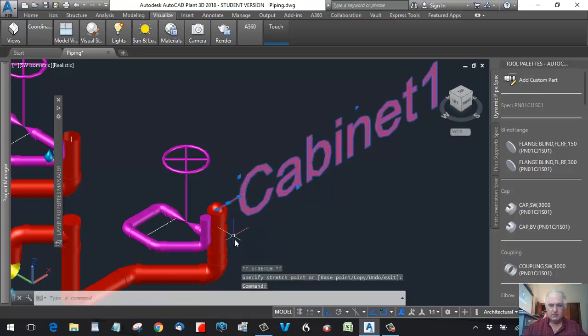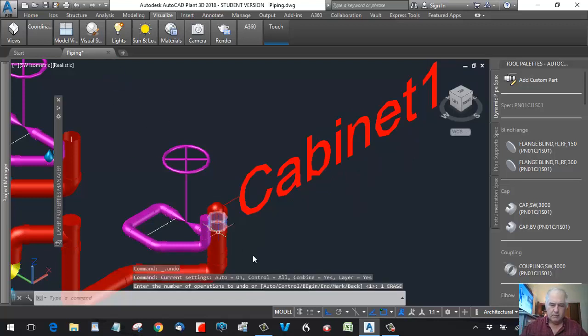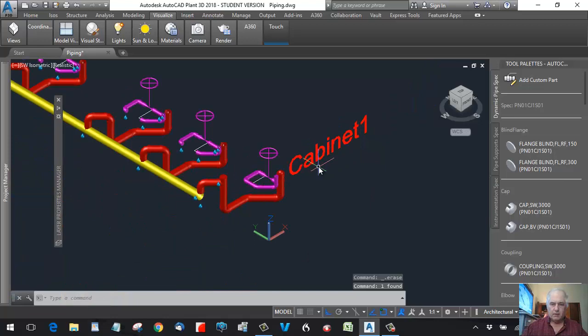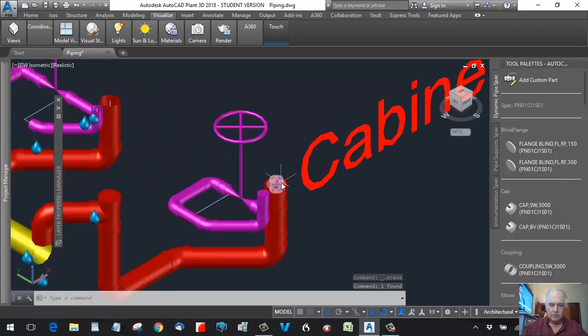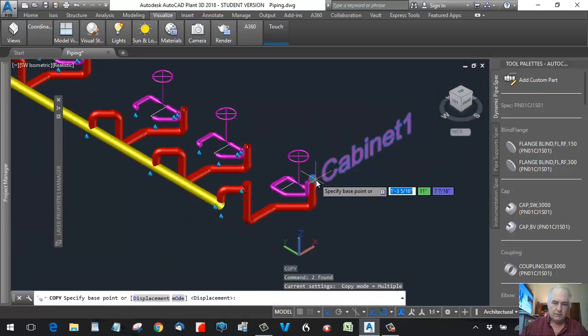Okay, let's get rid of this. Oh, didn't mean to do that. Get rid of the connector there. Okay, so what we can do is choose this ball, choose this, and copy this a few times.